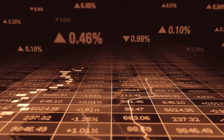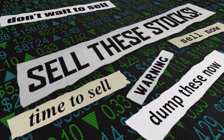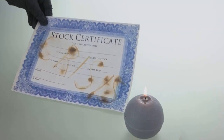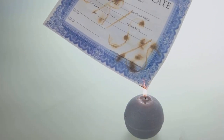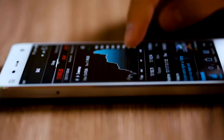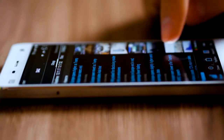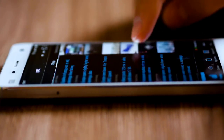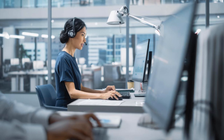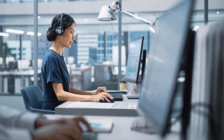So, in a buyback, who gets the money? The answer is the shareholders who choose to sell their shares back to the company. The company then typically cancels those shares, reducing the total number of shares outstanding. Buybacks can be a controversial topic, with some arguing that they artificially inflate stock prices and benefit executives with stock-based compensation more than everyday investors. Others argue that buybacks are a legitimate way for companies to return value to shareholders and optimize their capital structure.